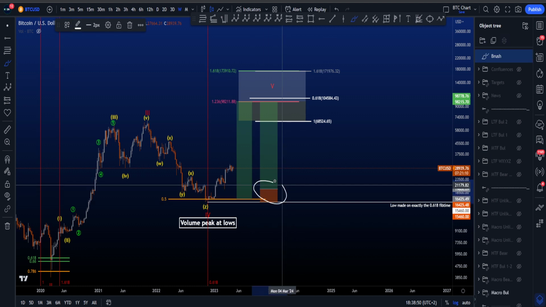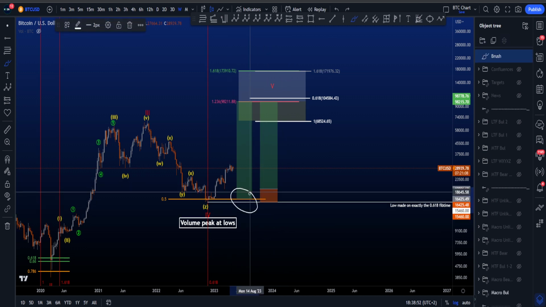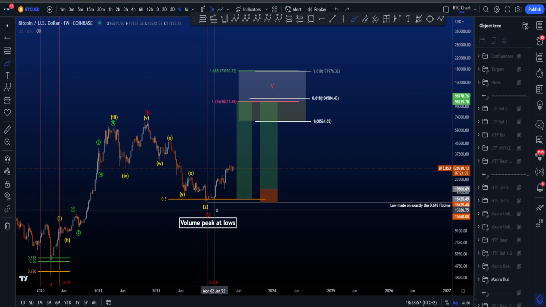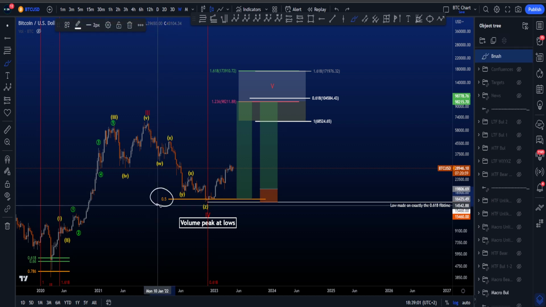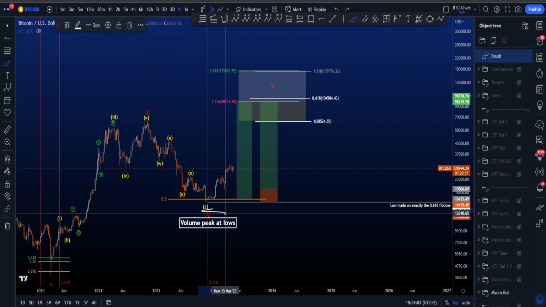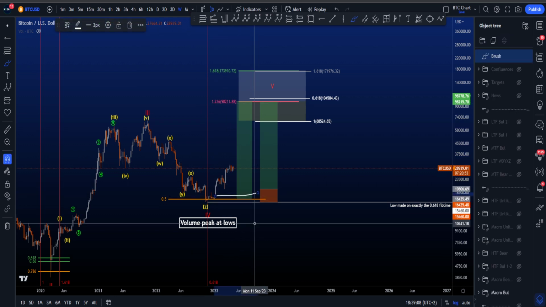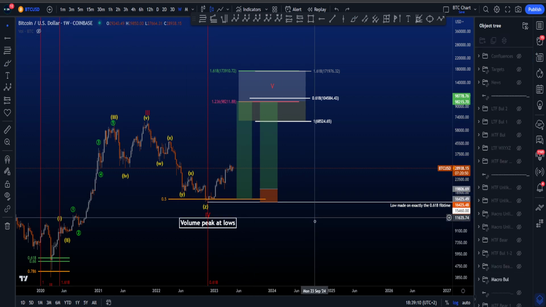Now we had two potential trading setups over here on the chart, of which one is still a potential, I suppose, which is the second one over here, because the first one, well, that was basically entering longs just above the 0.5, because if this is a wave 4, then high time frame candles are not allowed to close below the 0.5, so the stop loss was then somewhere safely below, trading it to the upside, and of course by now the stop loss should be at least break even from an Elliott Wave point of view.